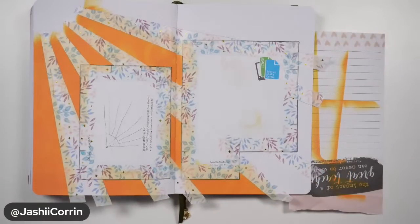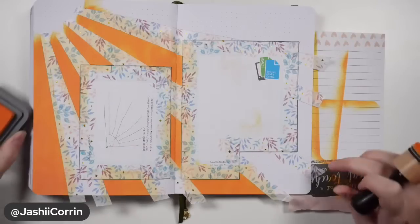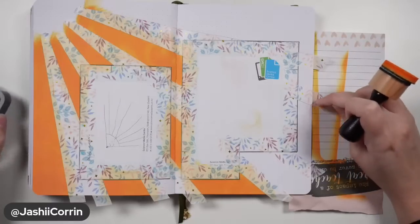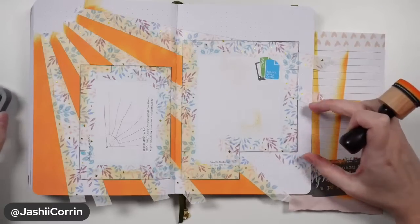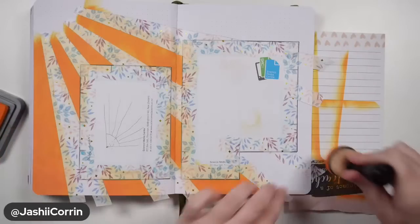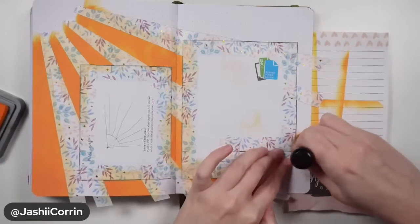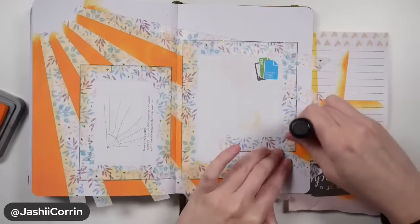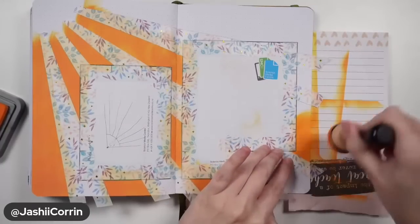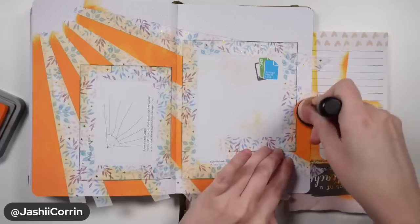Yeah, no, I have done a fairly okay job of washi taping it so that I know where they are. It also helps that I'm looking between the pencil lines. If the tape is on the outer edge of the pencil lines, that helps as well, so that I can keep track of it a little better. There you go. Nice inky orange. We want that good saturation. Carefully. We want that good, careful saturation.